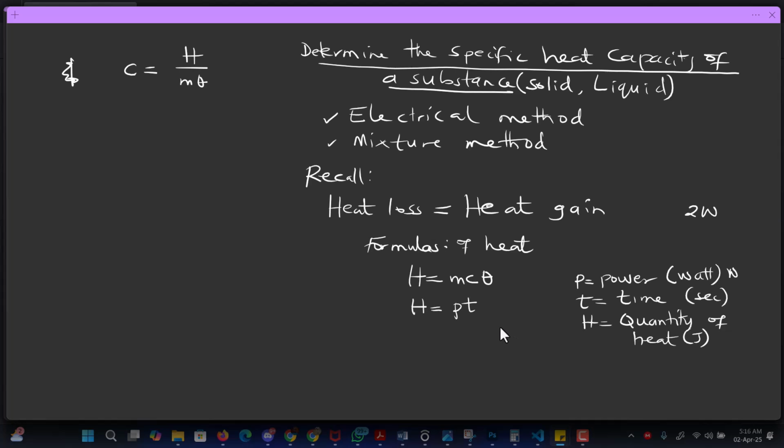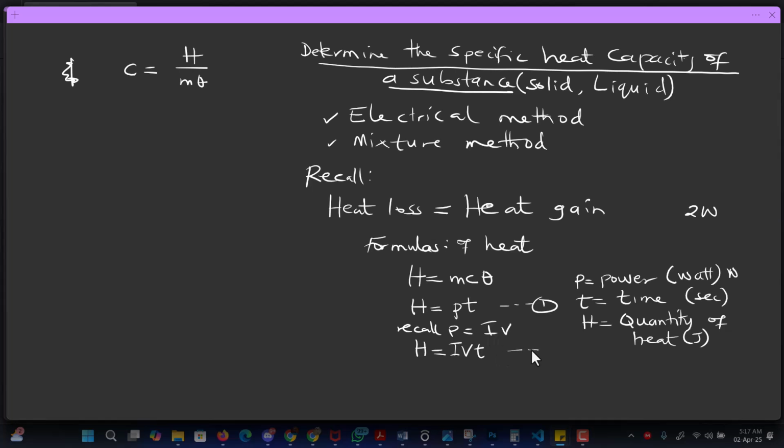Now, the next thing we're going to do is, you recall one thing. What will you recall now? That your power is equal to IV. Your power is equal to IV. So since power equals IV, this is one of the formulas that I'm using. Since I remember that power is equal to IV, I can now derive that quantity of heat is equal to IVT. IV is taking the place of power because power is equal to IV.